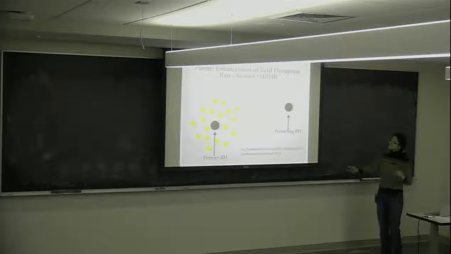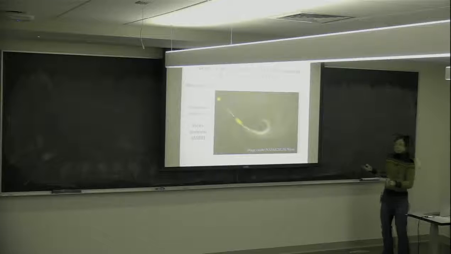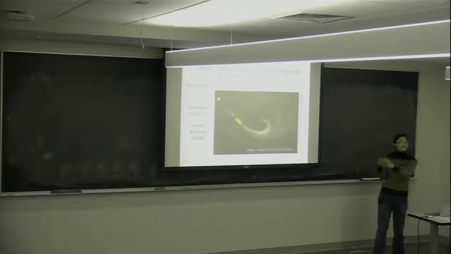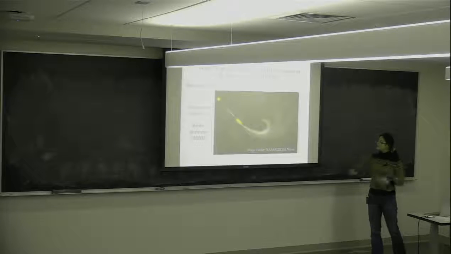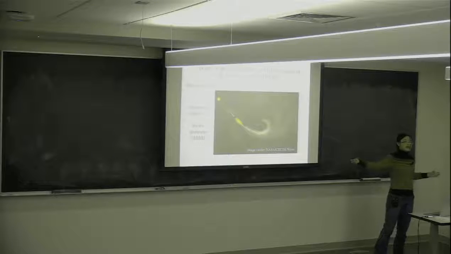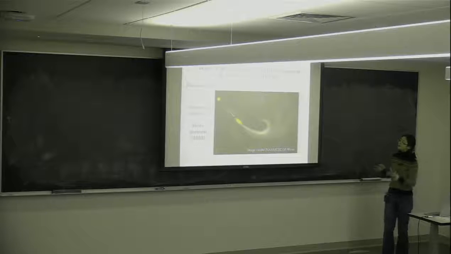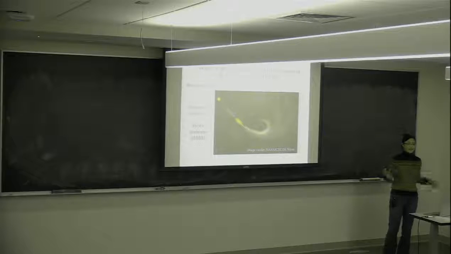So here we're considering stars orbiting the primary supermassive black hole, and the perturber can excite their orbits. As the star is brought very close to the supermassive black hole, the tidal field of the supermassive black hole will stretch the star. When it's very close, the stretching force will overcome the self-gravity of the star and can tear the star apart. This will produce a tidal disruption event. This is a powerful mechanism to probe the properties of the supermassive black hole, which otherwise does not emit light if it is dormant.